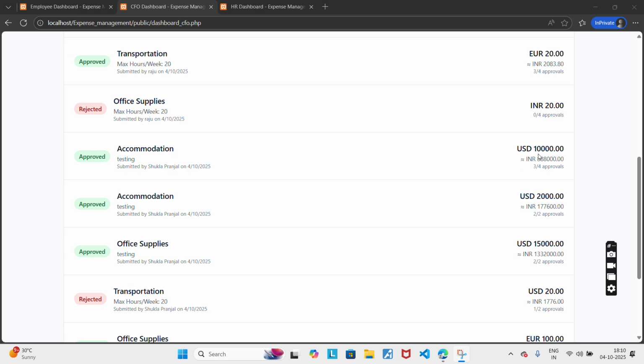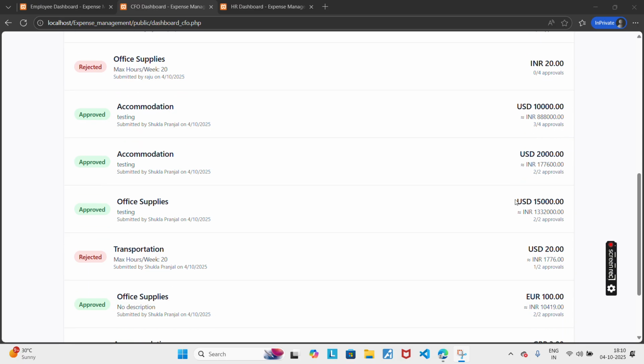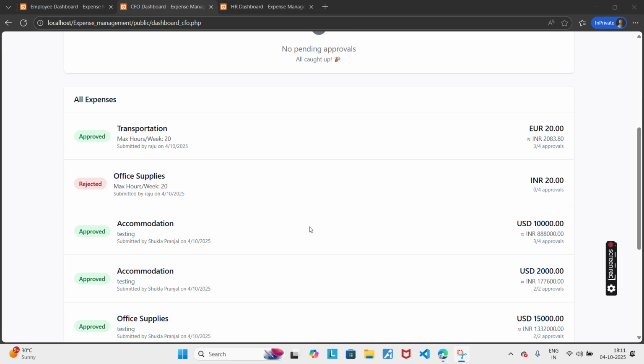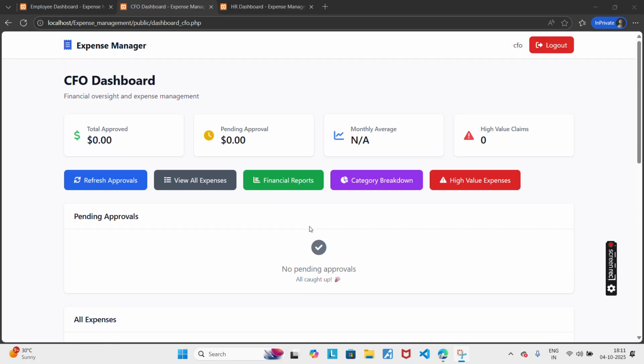And the USD dollar is already converted into the INR currency that we selected at the time of company registration. We have selected INR, hence the currency of any country gets converted into INR, which means our currency conversion API is also working. That's the CFO dashboard.